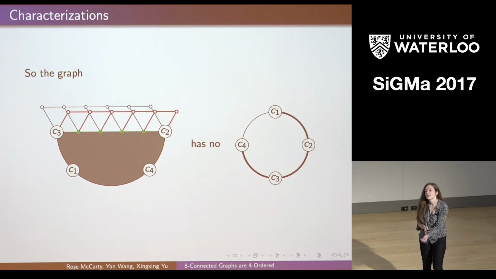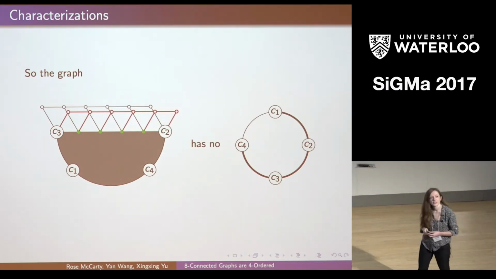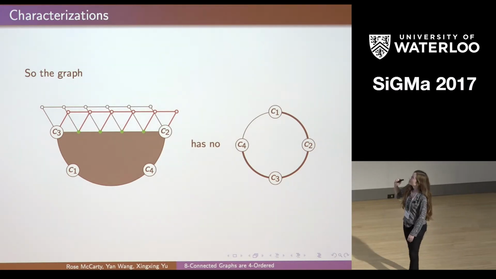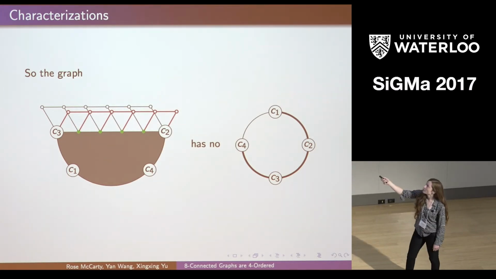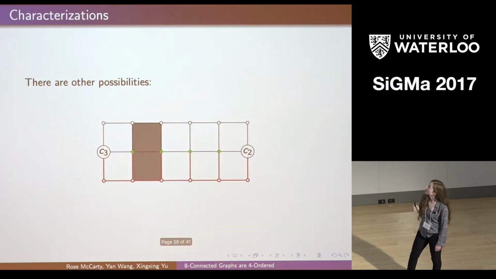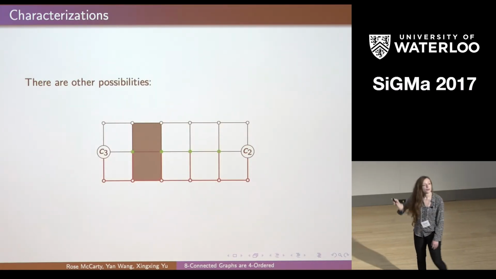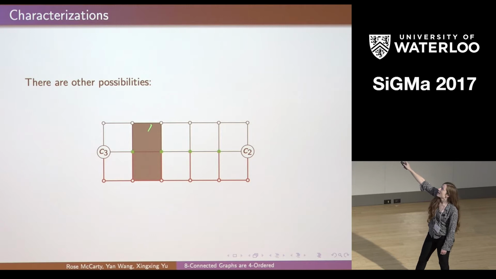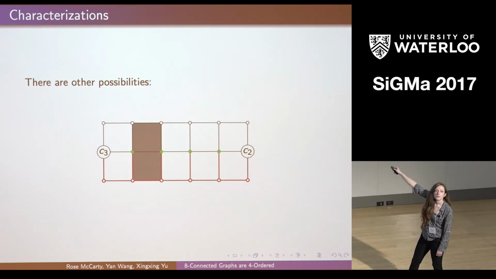So we've shown that this particular graph does not have a path through C1, C2, C3, C4 in that order. And this is eventually going to lead us to a structural characterization that's a generalization of the four-color theorem. But we're going to have a few other operations that we can do on this grid. So first of all, you can take a 3×1 segment of the grid, which we're going to call a rung, and you can add a planar graph. So this graph is actually drawn in the plane, right? This gray part is a planar graph with the given vertices on the outside.